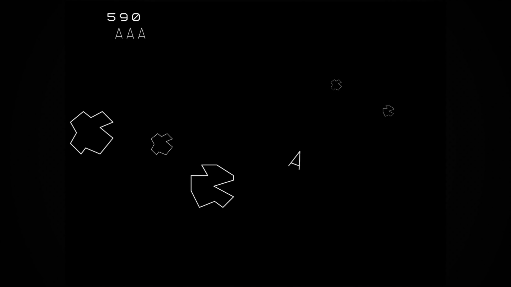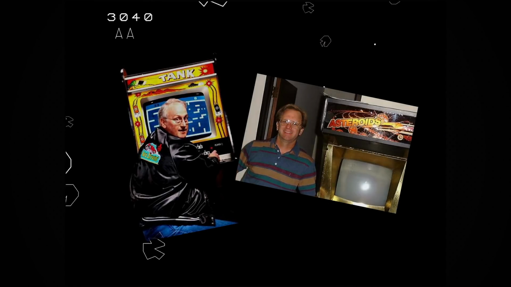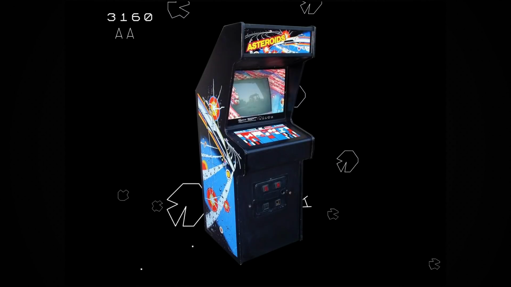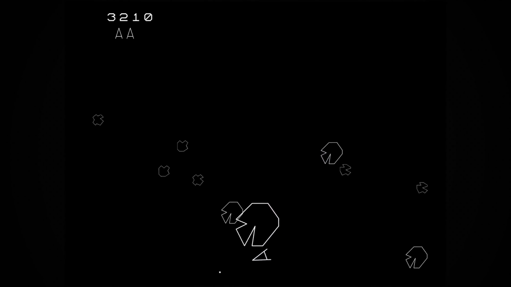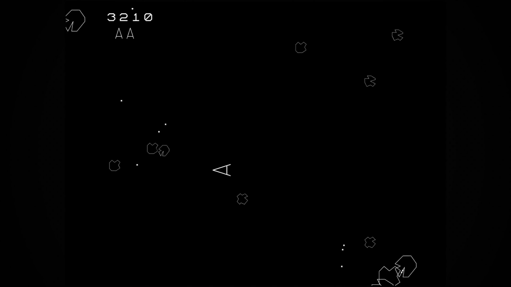Originally released in 1979, Asteroids was one of the first major hits in what's known as the Golden Age of arcade games. Created by Lyle Rains and Ed Logg on hardware that rendered the game on a vector display, Asteroids machines filled arcades selling over 70,000 units. In the game, the player controls a ship that can fire to destroy asteroids and flying saucers while trying to avoid colliding with them itself.